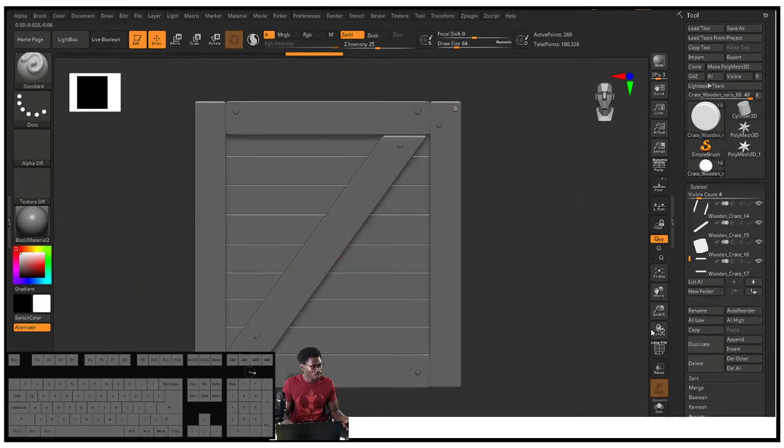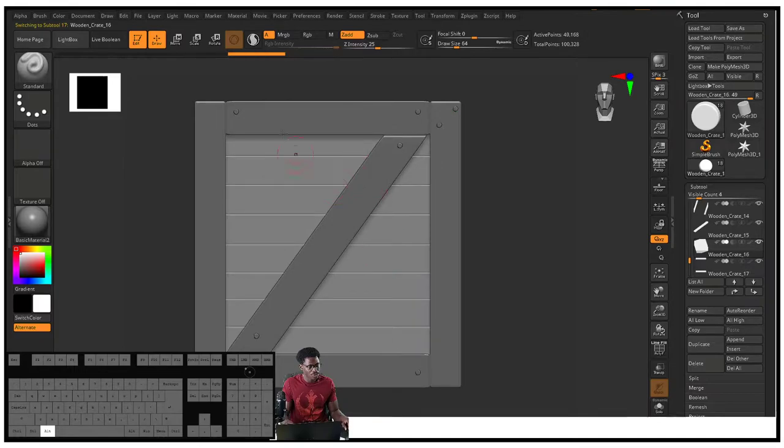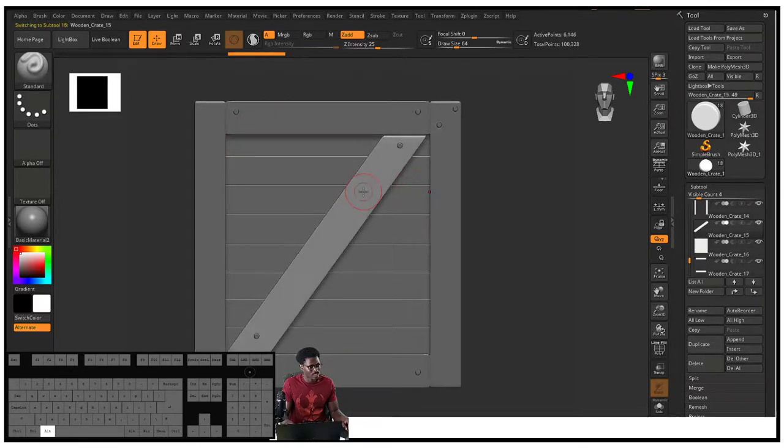All right. So let's look at our, let's look. If I hit Alt on any of these objects, it lets me select it.